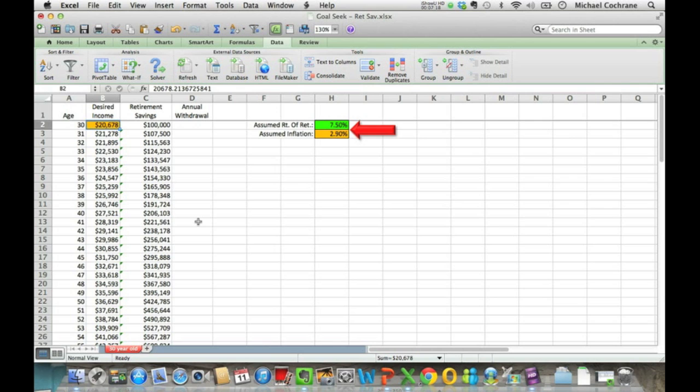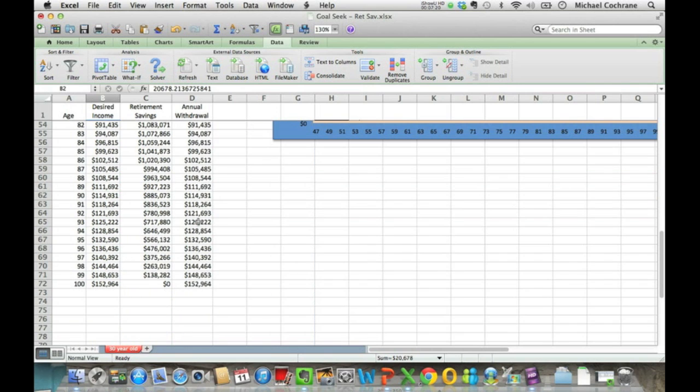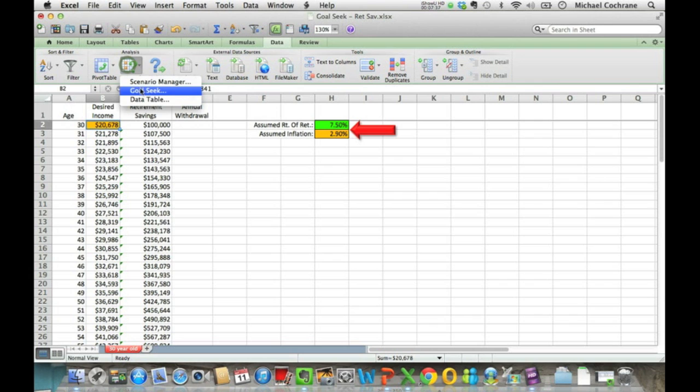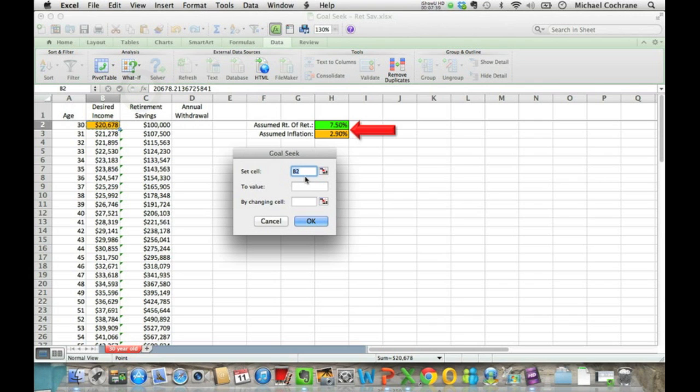I happen to say age 100. That's arbitrary. You could say maybe you only want your savings to last till age 90, in which case you would make that cell the one that reduces to 0. But a couple of things about the goal-seek function is that when you open it up, you have to set a cell value that corresponds to some calculated value.